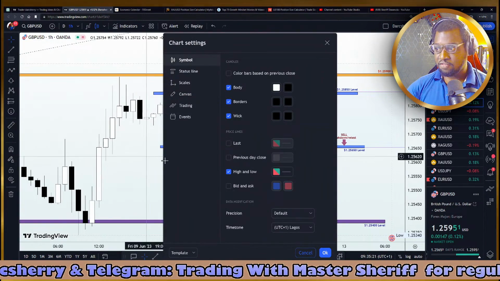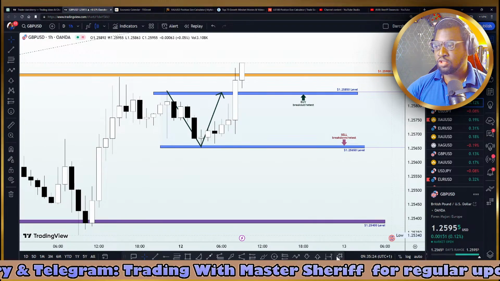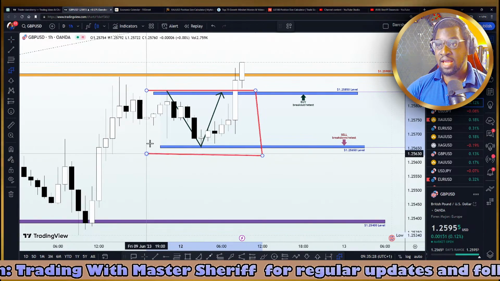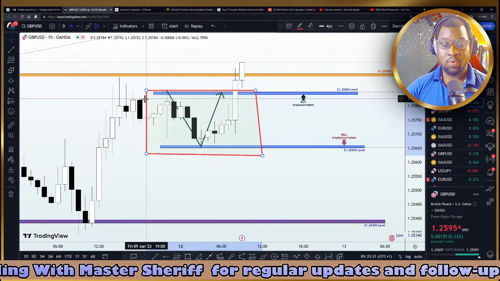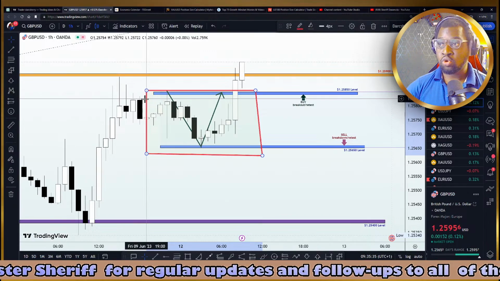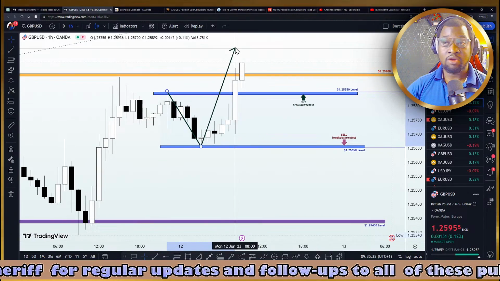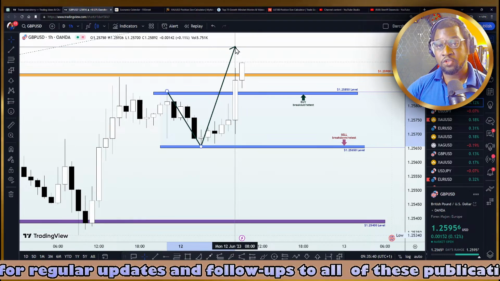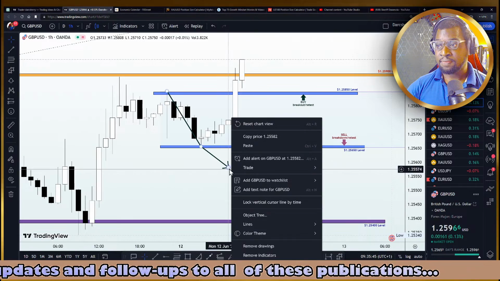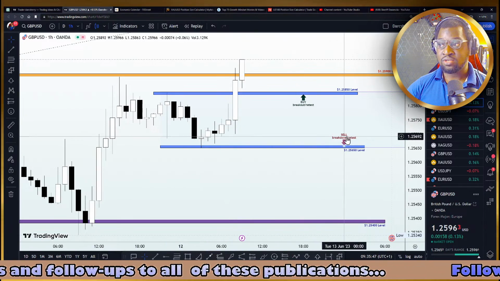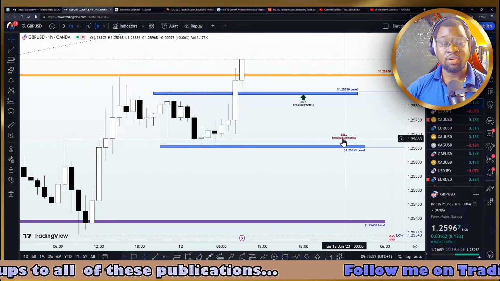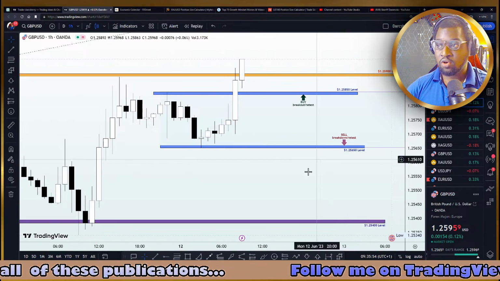So it's quite a simple flat channel we have here. Hold on a second, let me just highlight that so that you can see. You know how we do it. Whenever we have this kind of simple flat channel, we want to wait for price action to either break out of the resistance line to give us an opportunity to buy, or break down the support line to give us an opportunity to sell. As you can see from my arrows, we have a buy stop order above the resistance line and a sell stop order below the support line for us to be part of any move.